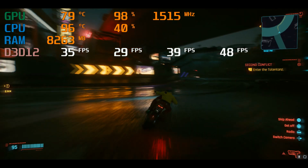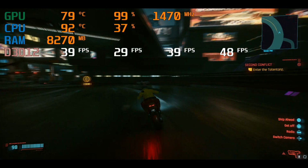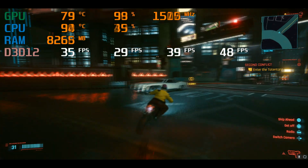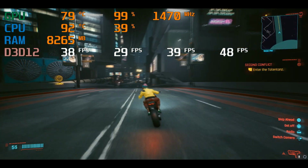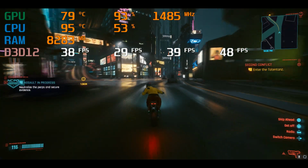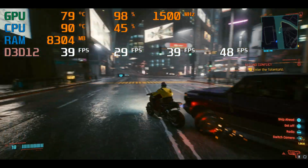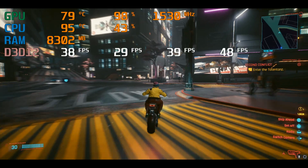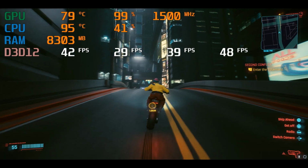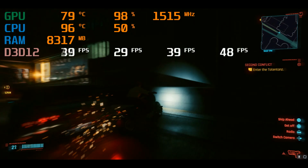Cyberpunk 2077, which is the game I really wanted to test on this thing. Cyberpunk is this generation's Crysis. So if you can run it, then you're in a pretty good space. I tested about 11,000, almost 12,000 frames on this thing, and it was playable at almost 40 frames per second. That's the average, 40 frames per second. Minimum, I was getting 29.2, so about 30 frames per second, and a maximum frame rate of 47.9. And I did the test mostly right in the middle of the city, where there's the most lighting, most geometry, most people. And this is at the high preset with ray tracing turned off.